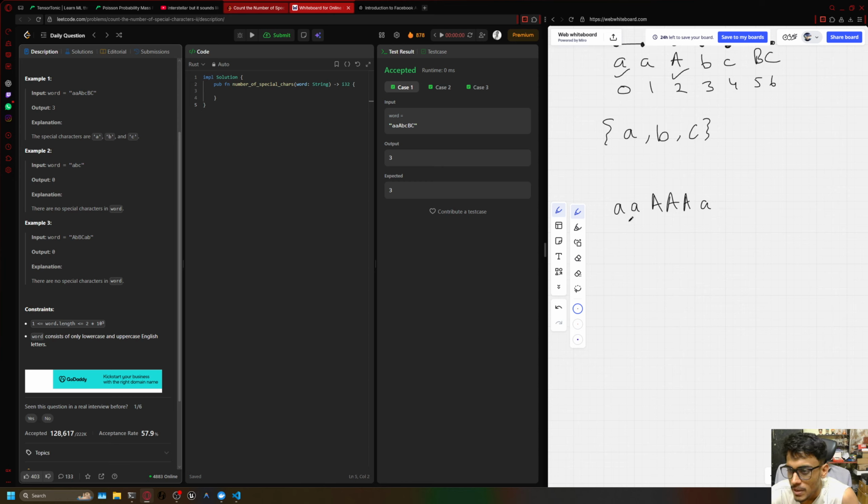If I check only lowercase a, I can see it starts from index 0, 1, 2, 3, 4, 5, and the last occurrence is at 5. So for a, it ranges from 0 to 5. For uppercase A, it ranges from 2 to 4.